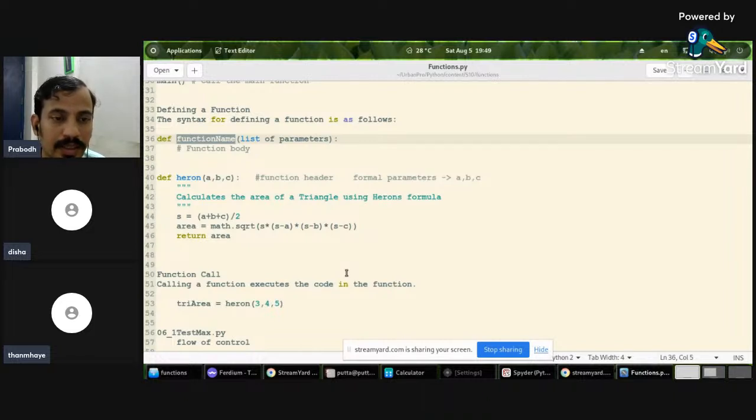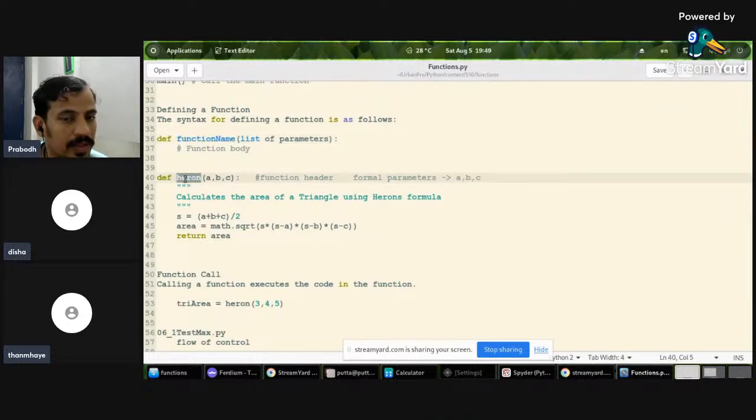Yes, sir. Okay. So for example, here I have a function name Heron. You can choose any such name, as long as it is valid. It should consist of alphabets or digits or underscore, and it can have only an alphabet or underscore at the beginning. So I can write Heron underscore calc also. This is also a valid name. However, I can't write Heron hash calc. This is an invalid function name because hash is not allowed as part of the identifier or function name.